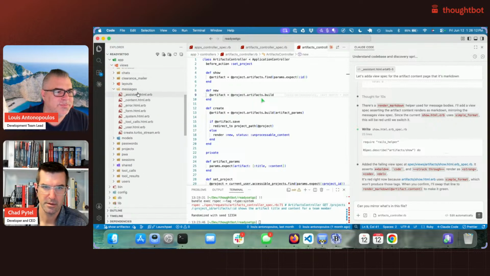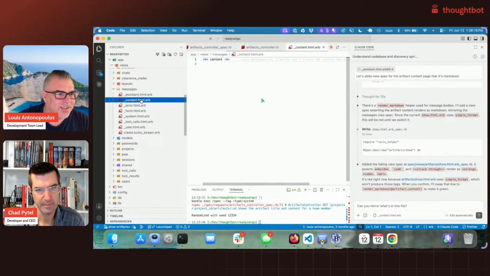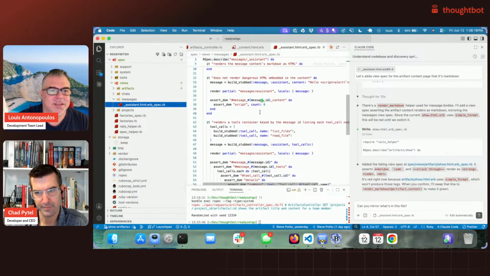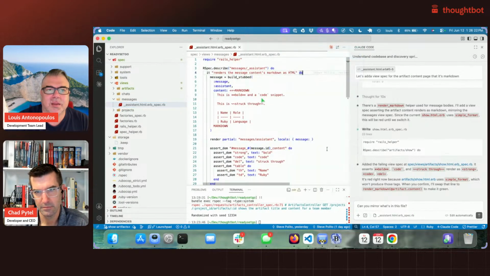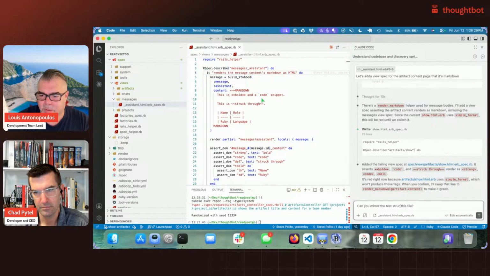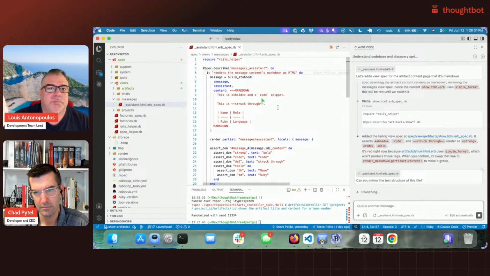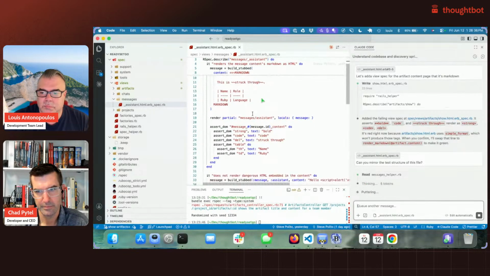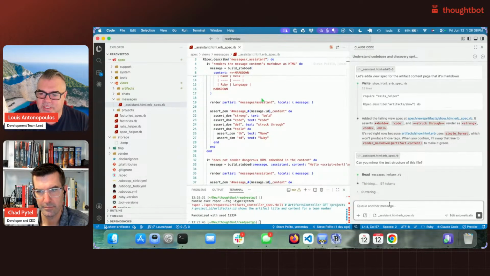This is actually good. Let's see what it did. And I might tell it to, if it didn't follow all that. Sorry, where was that? It was the messages view spec. Thank you. I'll just jump back to it. Or it's the assistant view spec. This one? Yep. Okay. Not messages helper. No, I'm not sure why. Let's see what it does.